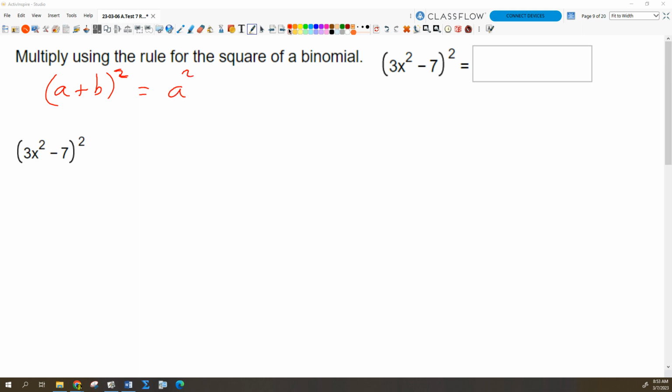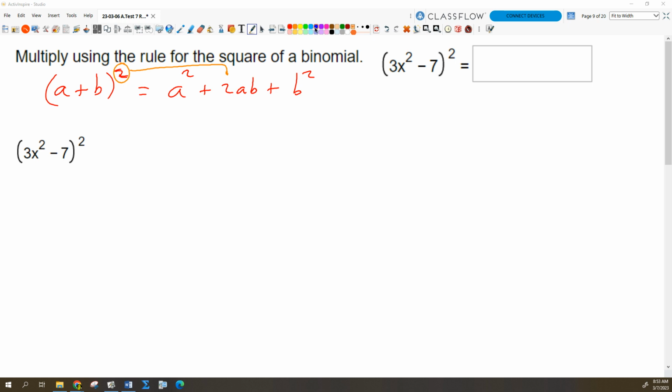A squared. Good. This is kind of Pascal's triangle stuff, right? A squared plus, what's 2ab? There you go. And how do we know that? Because remember that, whatever the exponent is, that's always going to be the second coefficient, isn't it? So that's always going to end up there. And if the exponent is 2, how many terms do I have? 3. Yep, exactly. Always one more than the exponent. What's the last term going to be? B squared. Okay, good.